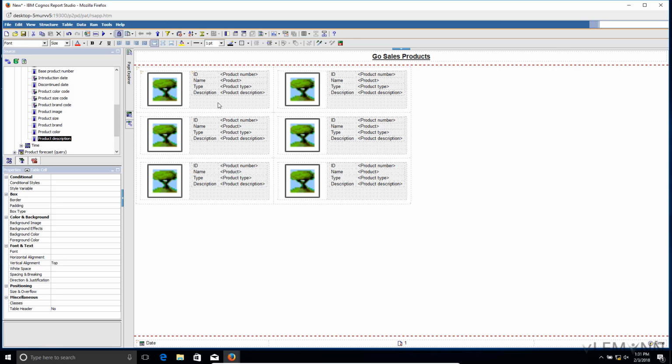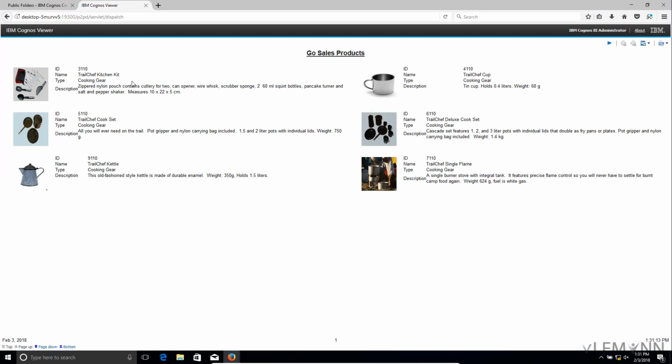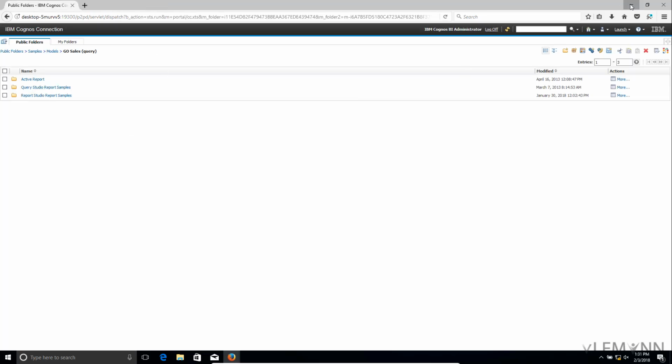Or again, I want to fix the height for this entire table. So right now if I run my report, then based on the description size, this cell size is going to vary. So I don't want this behavior. So let me fix the height for the table also. So let me close this first.